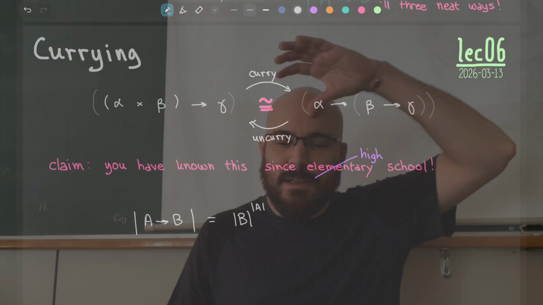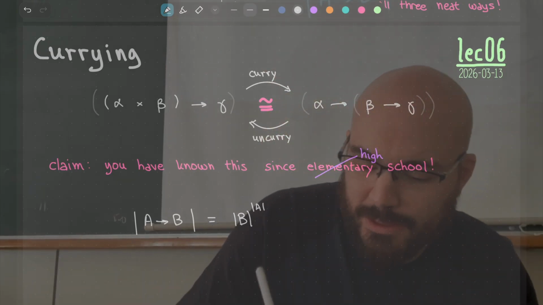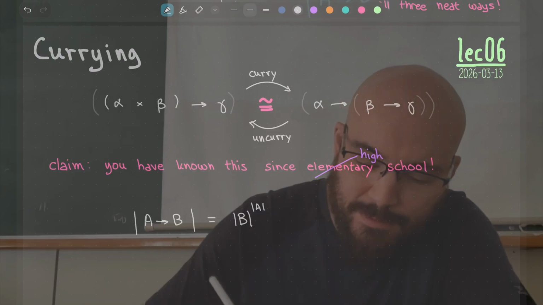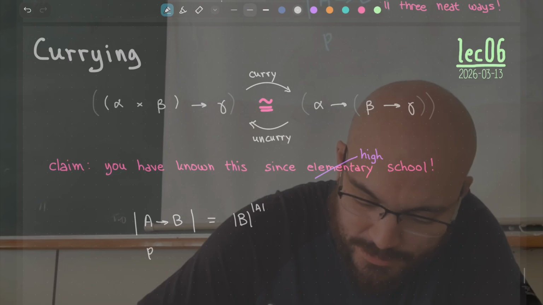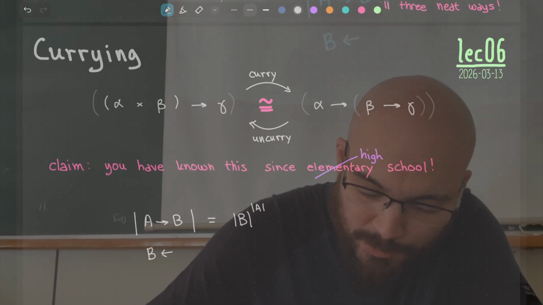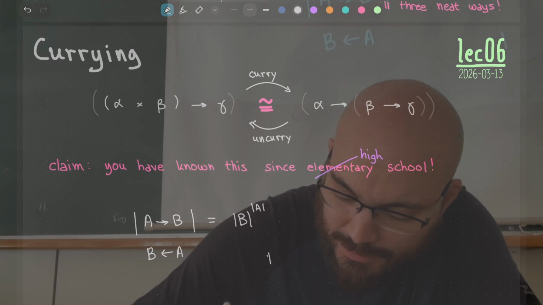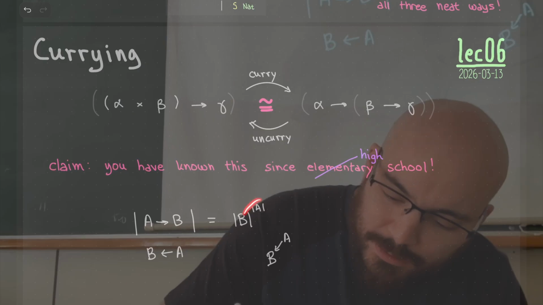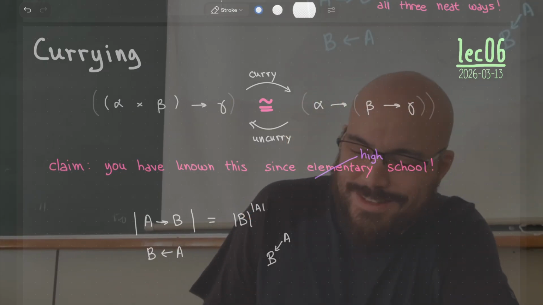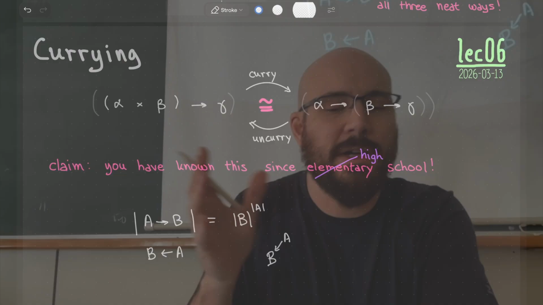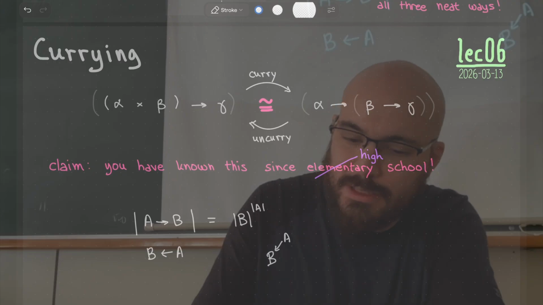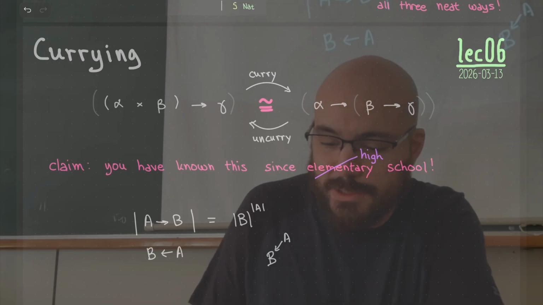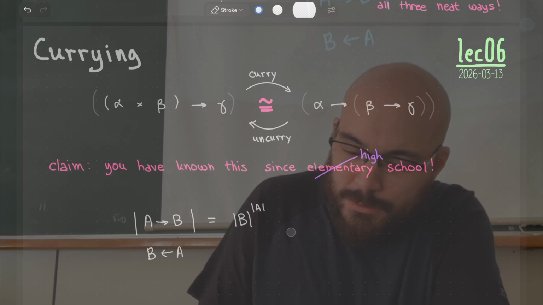And when you see this, at least in high school, you only talk about finite sets, so there's no question about infinite cardinals and stuff like that. Maybe a better notation would be to denote sets like that and read this B from A, or maybe like that, I don't know, to help you as a mnemonic. Like the arguments are falling down, the inputs to the outputs, but these are valid arguments to justify notation and observe that, okay, this ends up being a property that we know since forever about multiplication and exponentiation. So this is not what I want to do now.